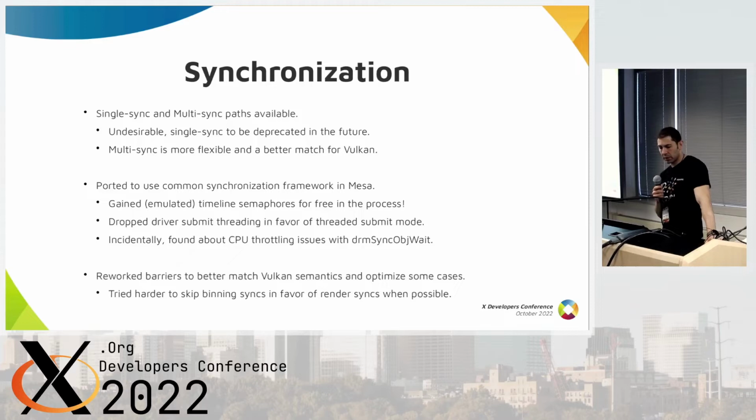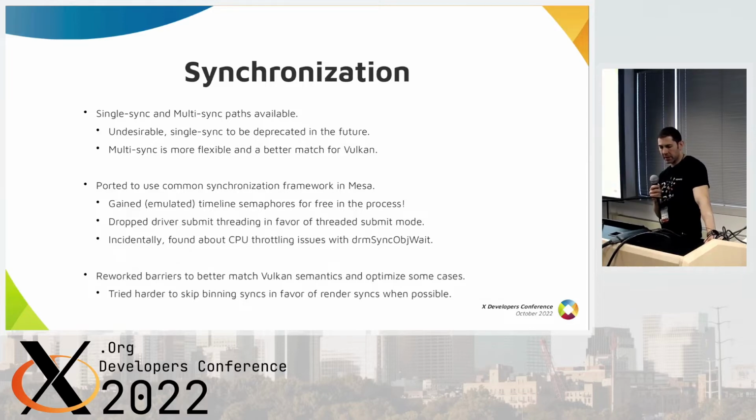As I said, we now use the common synchronization framework in Mesa as well, and this had a number of benefits. One is we gained emulated timeline semaphores, as Jason explained just in his talk, which is great. And also we have some pain points in the driver where we need to do some CPU work during the submissions, which is not nice, and we have some threading stuff going behind the scenes in our queue submissions to solve some of that, and now we can kill all of that thanks to this, because there's this new thread submit mode that is supported by the common framework, which is great.